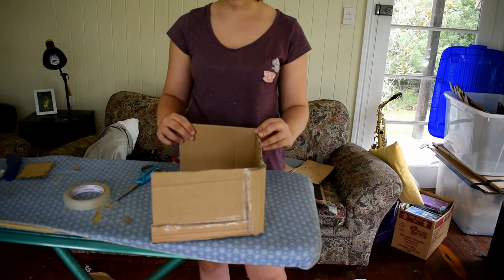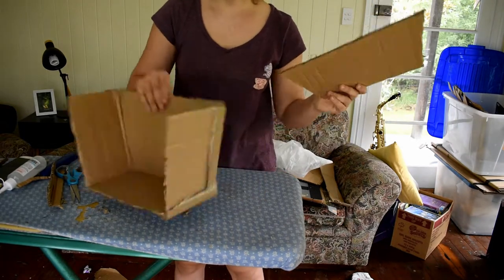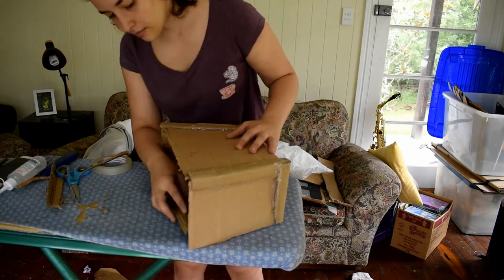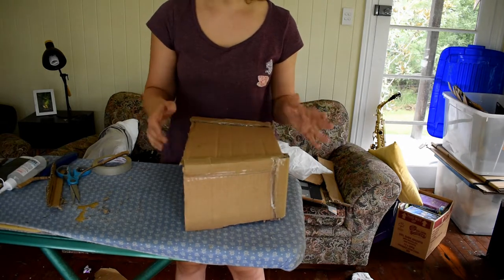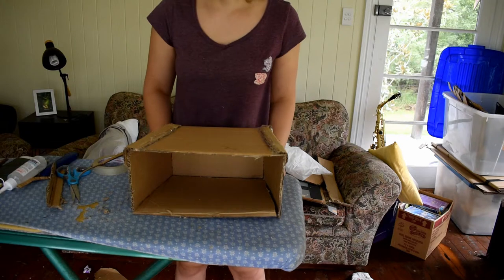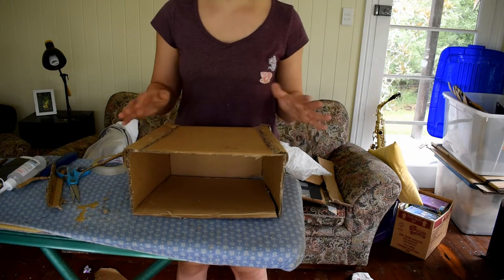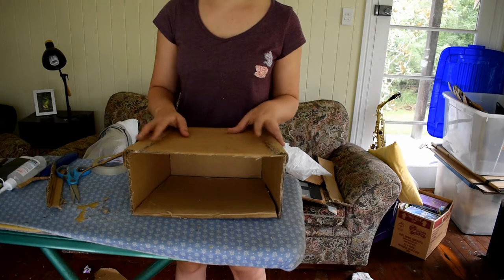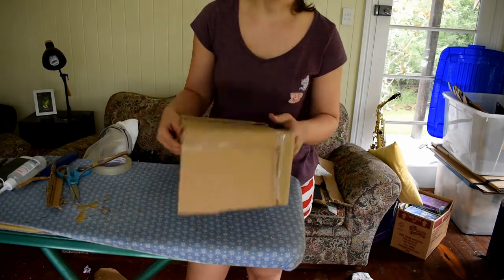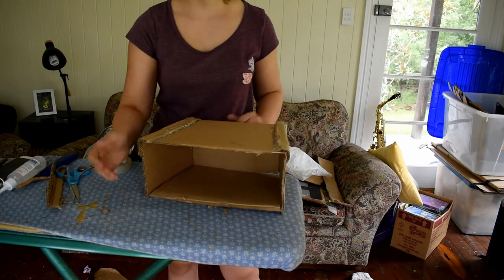That's nearly done — I've done the top half. I've decided I'm just gonna leave the bottom of this loose so that I can paint the whole thing around, and I'll just place it down and place this on top of it. That's all he really needs. Now, the one thing about using cardboard is it's easy but it's not very long lasting and you're gonna wanna throw it out. But just to give it that little bit extra wear, I am just going to paint over it with some non-toxic paint. It's very important to use non-toxic paint, especially when using cardboard, because rattos love, love, love to chew on cardboard.